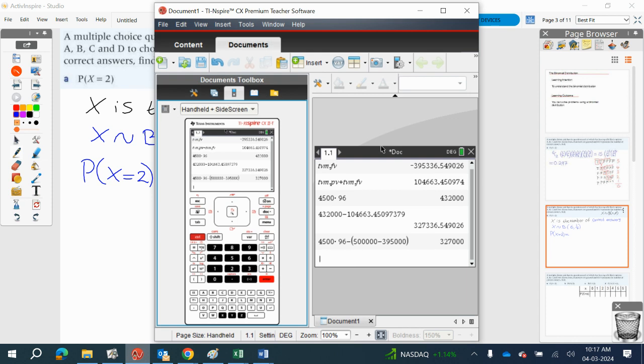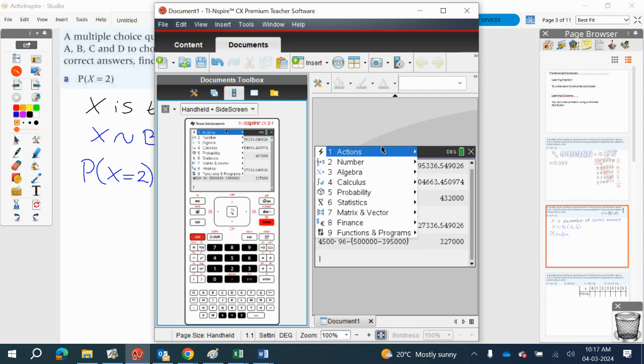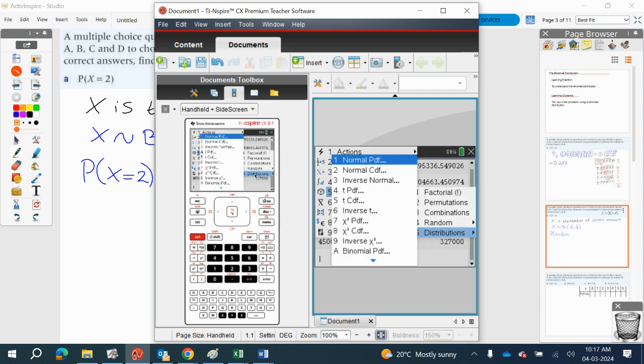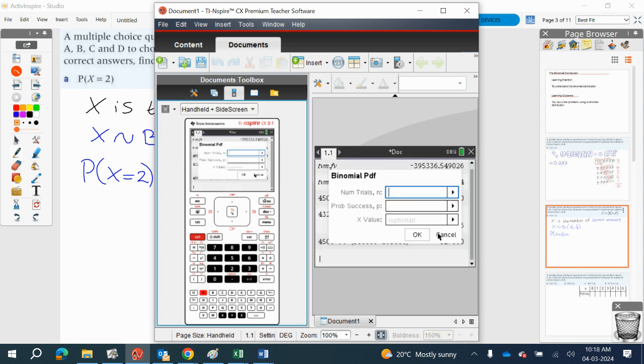So pull up your calculator in your hand now. Get your calculator in your hand. They can look slightly different in the locations on the CAS calculator, but what we press is menu, probability, and then the distribution. So menu 5, 5, and here we'll find the different probability distributions. We want binomial PDF, A. You can press A on your keyboard for this one, it'll come straight to it.